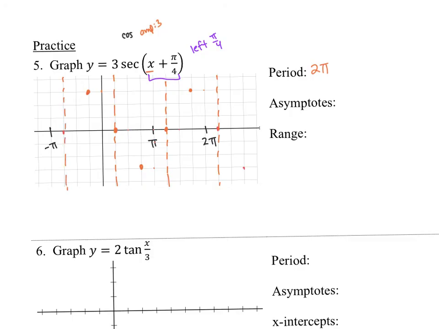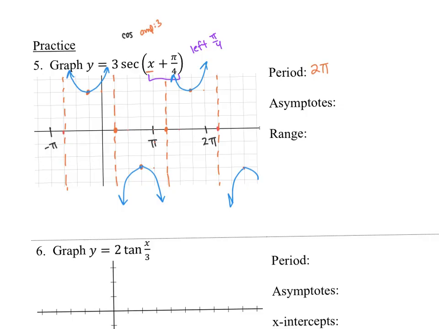Okay, and everywhere I see a maximum or a minimum, that's going to tell me whether those little U shapes are going up or down. So on this side, it's going up. Since this is negative, this must be going down. Up. And this one's going down, even though it gets a little bit cut off on the side. Okay, so that's a pretty good graph for 3 secant.